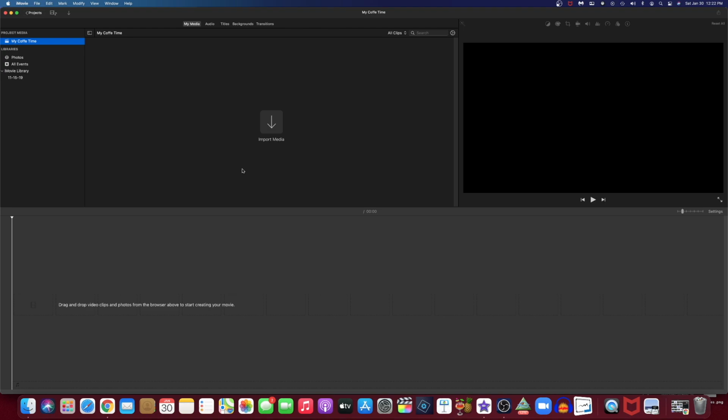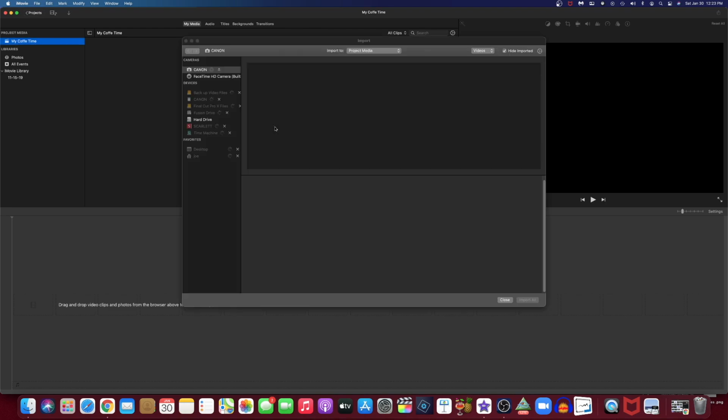So I have some files on a little flash drive in my computer, and I want to get them into my project here. Just to let you know, this is where all your files go. This is where all your main clips go here. This is called a timeline. Everything gets imported into the main area here first. Then you pick your clips and do your editing and add it to the timeline. The timeline is basically the information that goes out, your finished product. So just remember that.